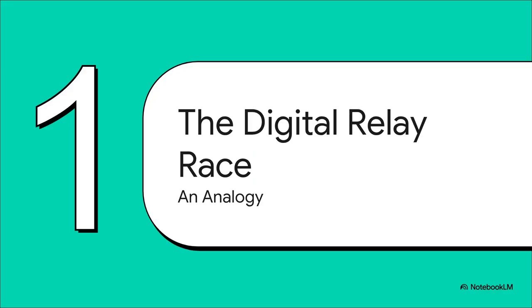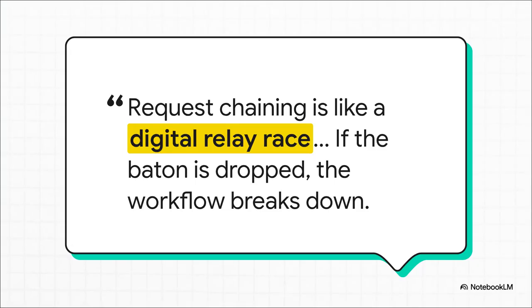To really wrap our heads around this, let's use an analogy. I want you to stop thinking of your test as a bunch of separate events. Instead, think of it like a high-stakes relay race. In this race, that first API request, maybe it's creating a user, generates the baton. That baton could be a new user ID, an auth token, you name it. Then, it has to pass that baton, that data, perfectly to the next runner, the next request. If that handoff fails, if that baton gets dropped, the whole thing just grinds to a halt. It's the perfect way to think about these dependencies.